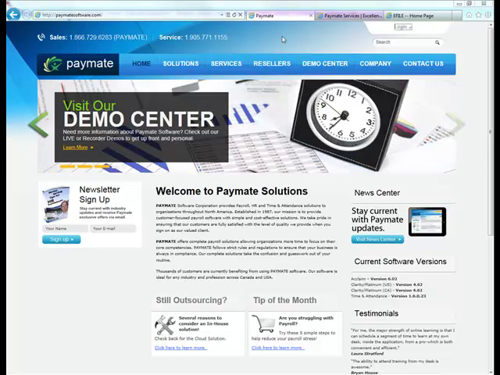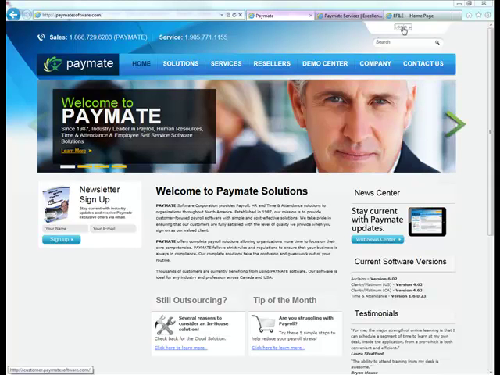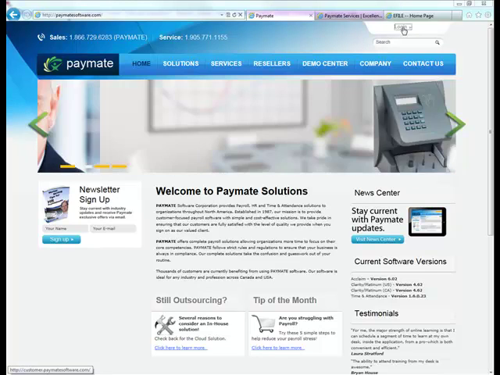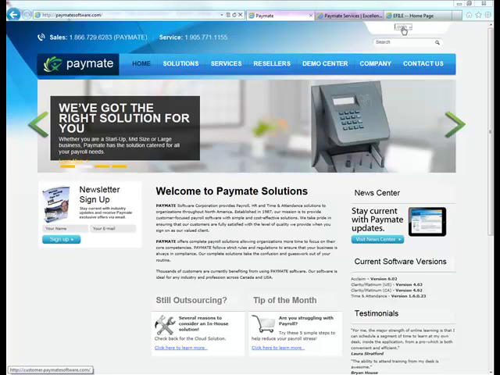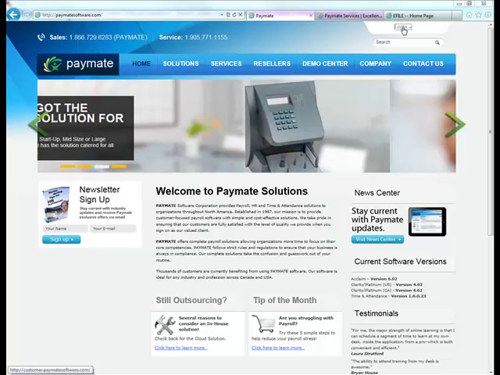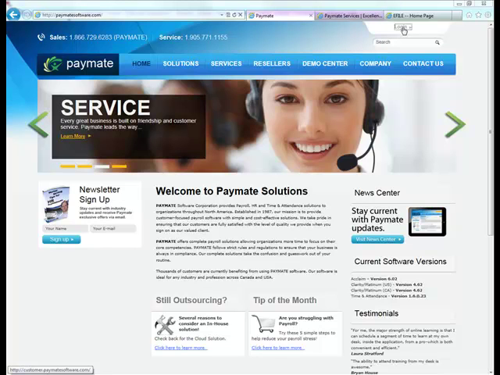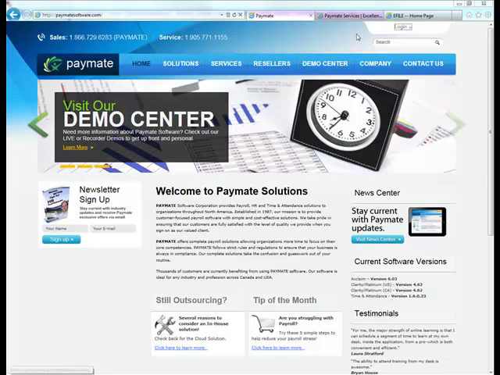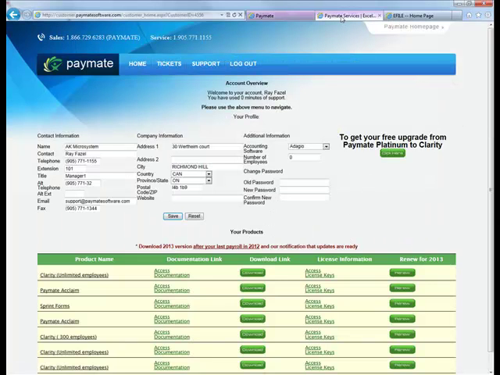To renew your software, simply go to the Paymate Software website at paymatesoftware.com and log in by clicking the login icon in the top right corner. This will provide you a prompt to key in a username, customer ID or customer name, and password. This customer ID is a 6-digit numeric code that commences with either a 13 or a 12. This customer ID and code, as well as the password, will be emailed to you by Paymate to let you know what they are, especially at the time of the renewal and the updates are available.